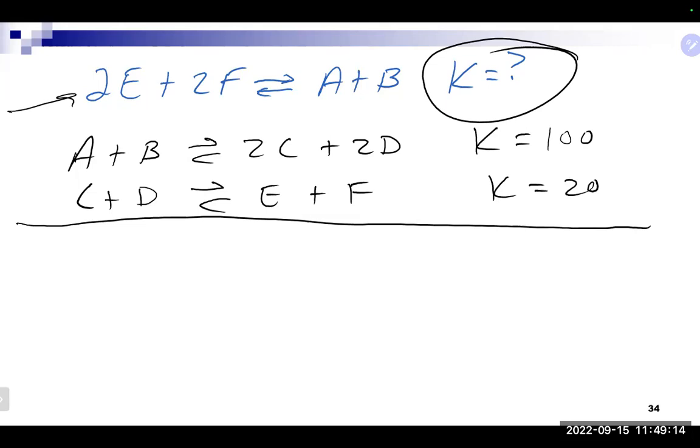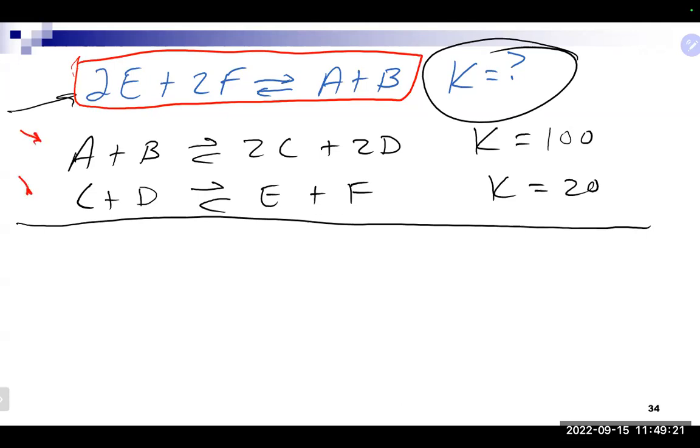So essentially what we want to do is basically build this equation from these two equations. Again, we might need to manipulate both of them, one of them, none of them, but we'll see here. In case you're not sure how to approach this, it should be the same way you would approach something like what you did with Hess's law. Let me just tell you, the easiest approach is this. You want to make sure everybody's on the correct side, and you have the same amount of everybody on the right side.